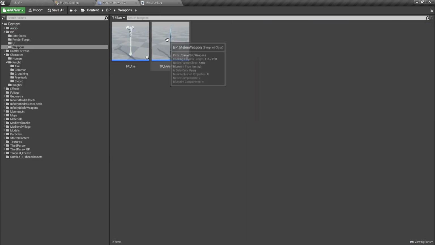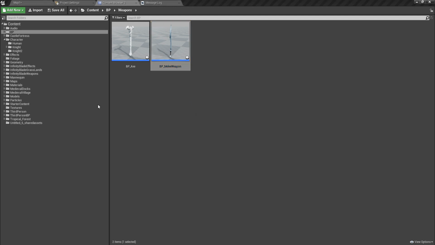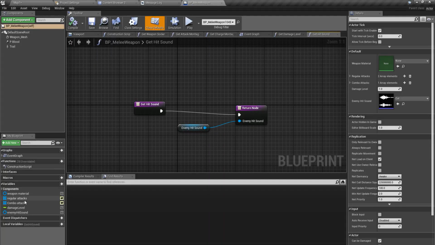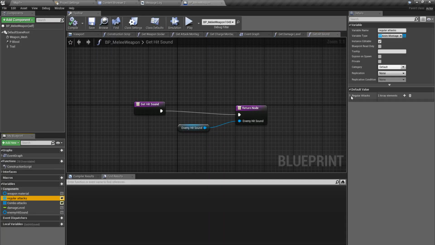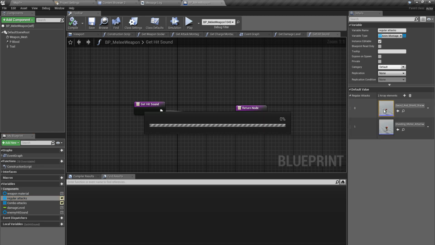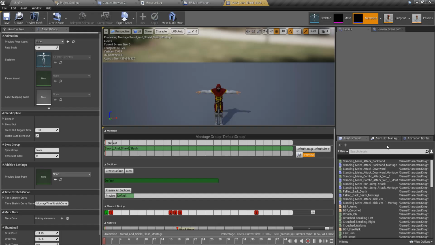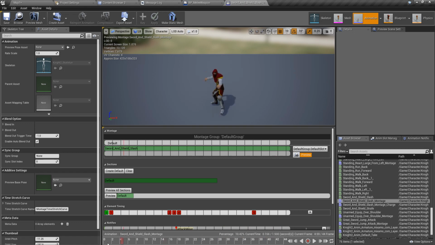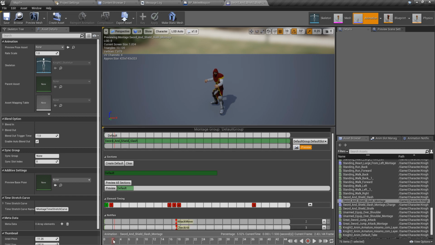Okay, let me open my weapon so that I can open an attack montage. Right, now for example, let's take this animation. I am checking the attack right here under check hit.